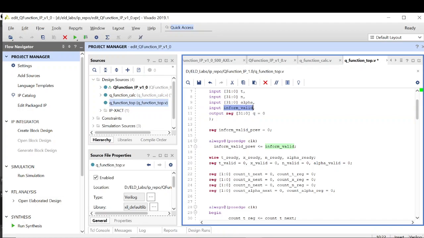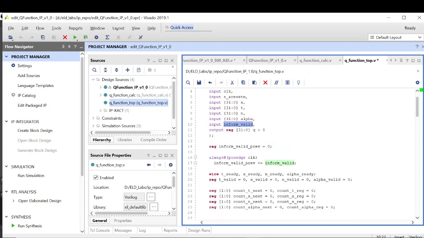The logic for this we will write in the slave code, but for the time being, inform underscore valid goes high whenever there is a write transaction from the C code to slave register 0. That means whenever a new 32-bit value comes from the C code to slave register 0, inform underscore valid will go high, and accordingly x, t and alpha will change, right?